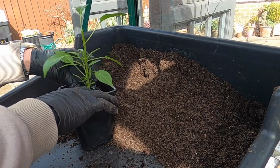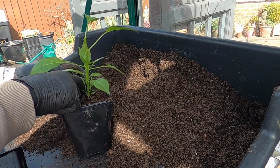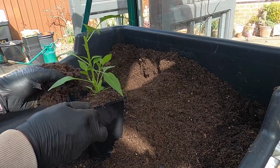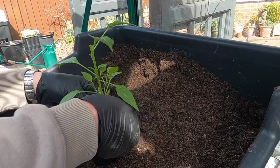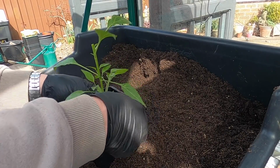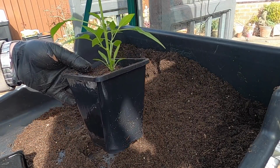Goes in the pot. So you can plant this a little bit deeper if you want, up to the first seed leaves. As long as the stem's not too woody, you should be alright. I think if the stem is woody though, it might rot off a bit. But these are flexible and soft, you can tell easily. So I'll just knock that in there, the compost settled down, give it a little tap, and straight into the water bath.